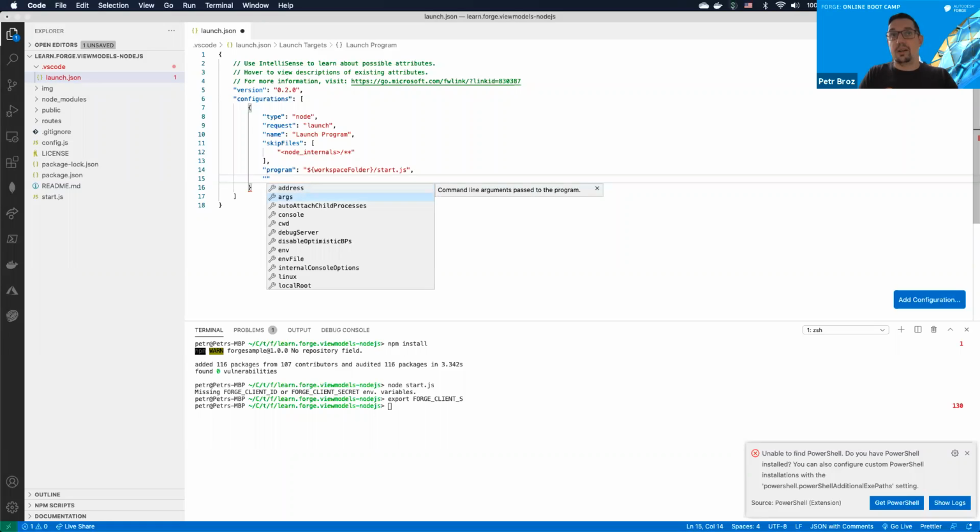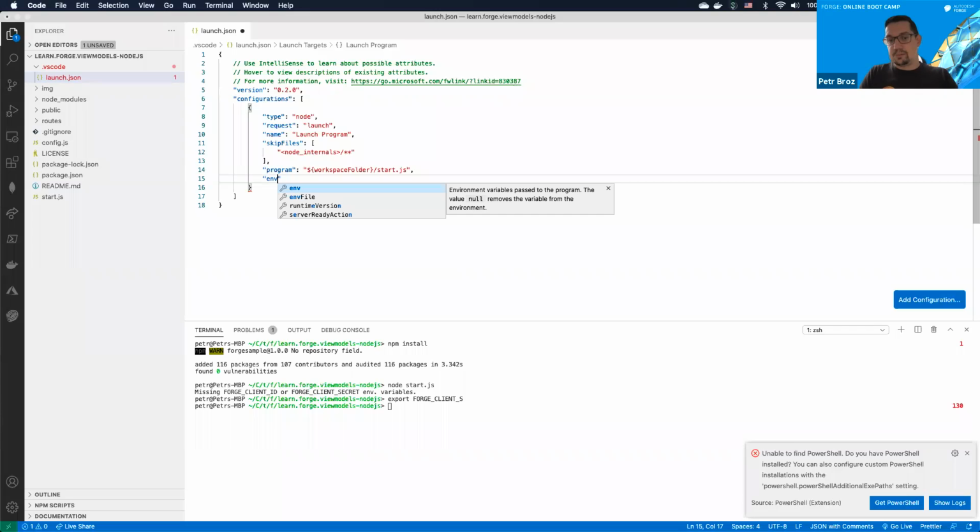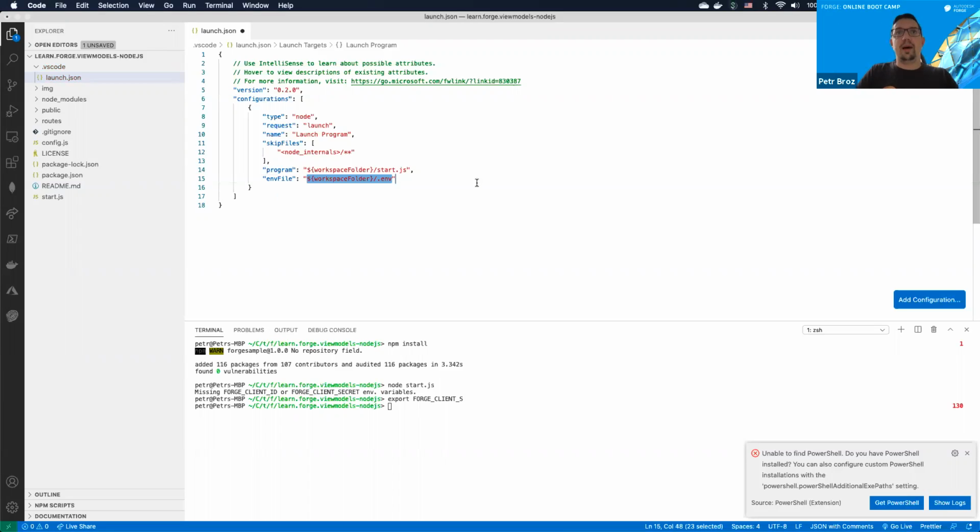I can specify, for example, arguments passed to our application by the OS, or I can specify environments. One option is the env property, which will simply be a dictionary of environment variable names and values. Or I can say envFile and specify a path to a file that will contain all my environment variables.